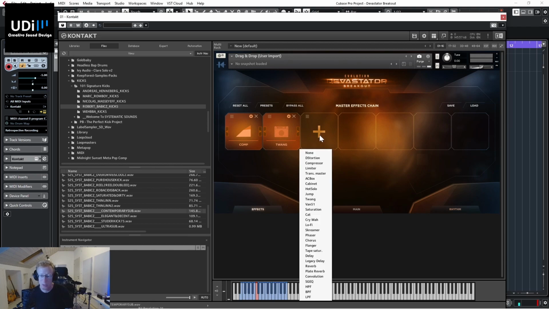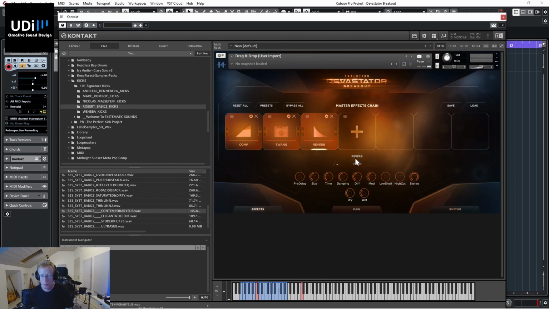But what I do want to have is reverb. So let's get reverb, and then I'm going to use the distortion. Alright, so that's kind of a destruction sound. And again, the reverb, you can just tweak it, a bit of pre-delay, and we can change this to hall. Again, so we have some kind of an explosion.